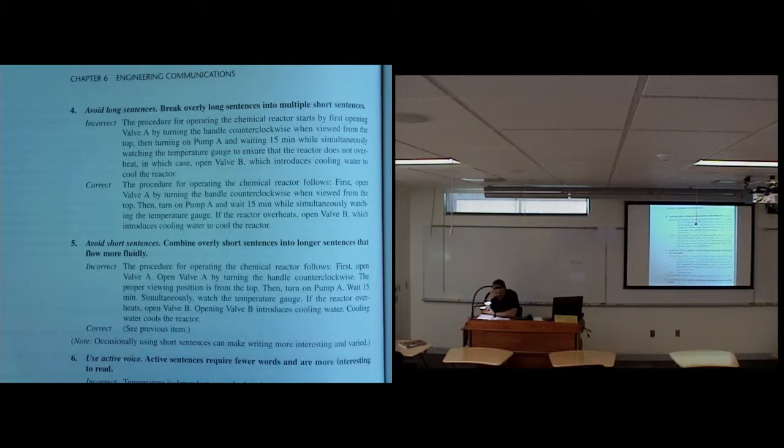You should never make lists within sentences, for example, in engineering. If you're making a long list of things, procedures, components, whatever, it should never be in a sentence form. You should break it into a list form. You say, these are the things that you should do in the following order, and then break out of the sentence. Put a colon on the end and put a 1. Do this. 2. Do this. 3. Do this. Or you could break it up into several sentences. I still don't like that form, but whatever.